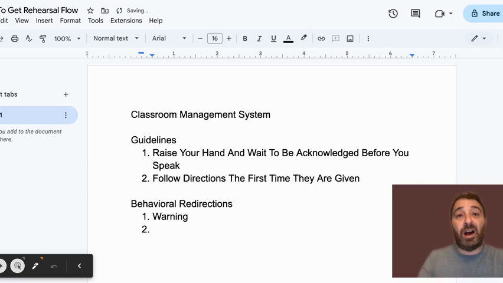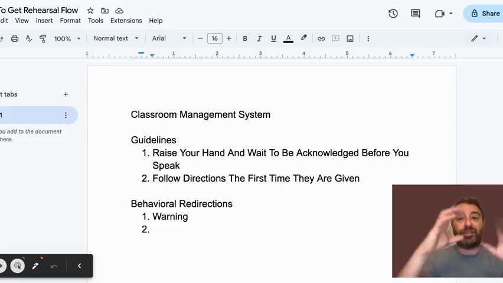The next thing is, for me, I give out a behavioral redirection sheet. So rather than giving detention or something negative like that, I give them a form where they need to acknowledge the choices that they've made in rehearsal. And there's a way to escalate that as well to keep students on track. And I want them to start clean every day, clean slate every single day. So we've got guidelines and we have behavioral redirections. And the important framework in here is that students know that these guidelines are there to protect them, to protect their learning environment, so every student has an equal opportunity to learn.